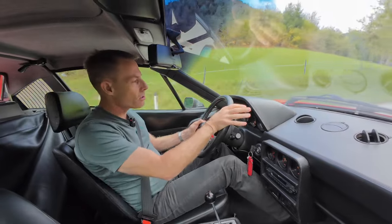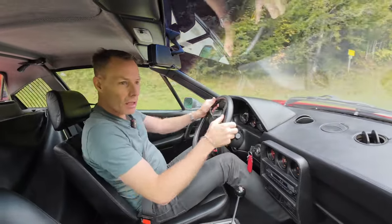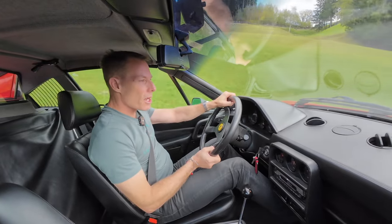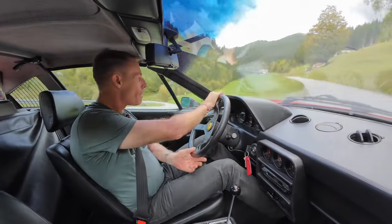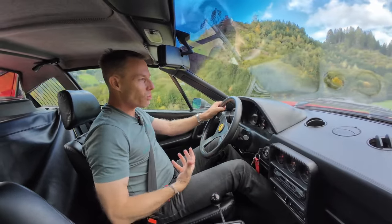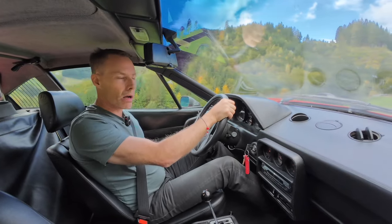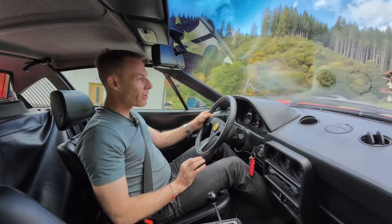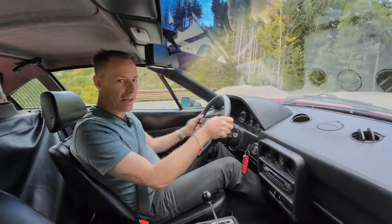This car loves narrow twisty roads — when you get into this kind of situation it really starts to come alive. The steering is light, it's forgiving, it goes where you want it to go. It really does feel like my go-kart. A little bit of rain falling right now — wasn't planned — but they don't melt.